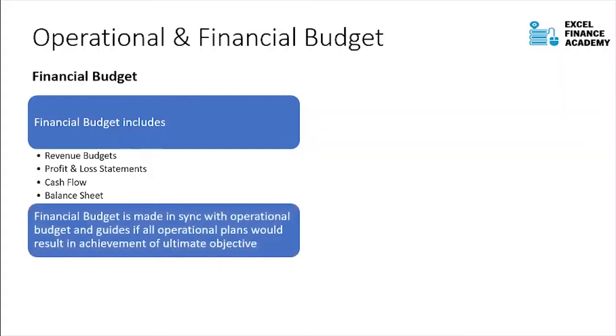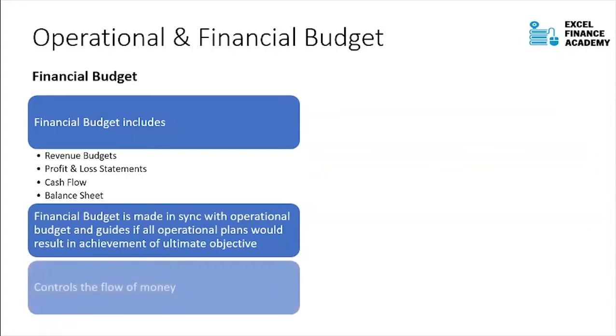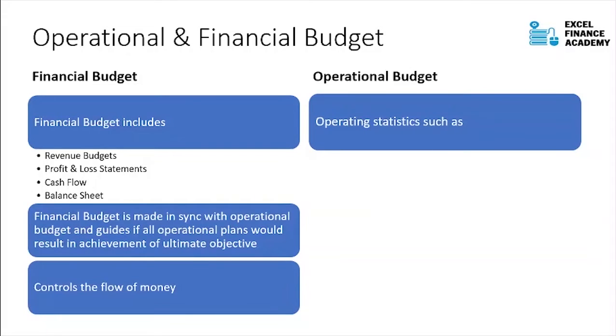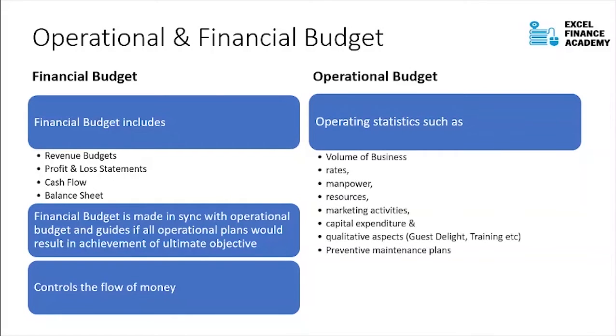Normally the financial plan follows the operational plan. Okay. So the operational plan will be the operating statistics. For example, volume of business, how much you will sell. If it's a garment business, how many units. If it's a service business, how many customers. If it's a project business, how many projects we think we're going to handle, and where we're going to get them, what kind of resources we will need, what kind of manpower we will need, what kind of other activities and equipment we need for operating, for making our expenditure, what kind of marketing we need, where we get our customers.